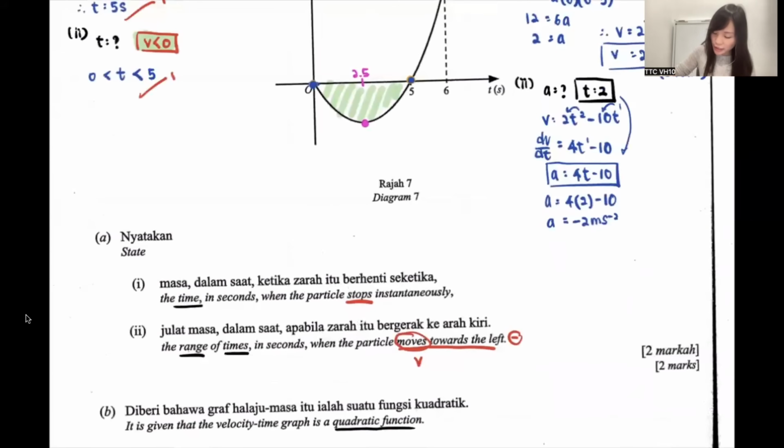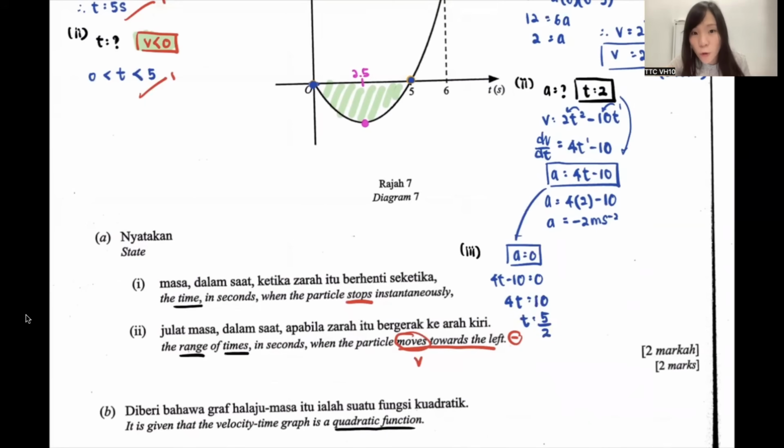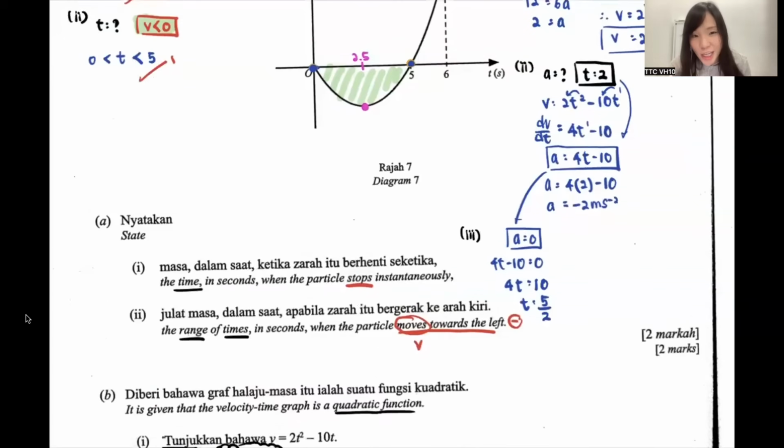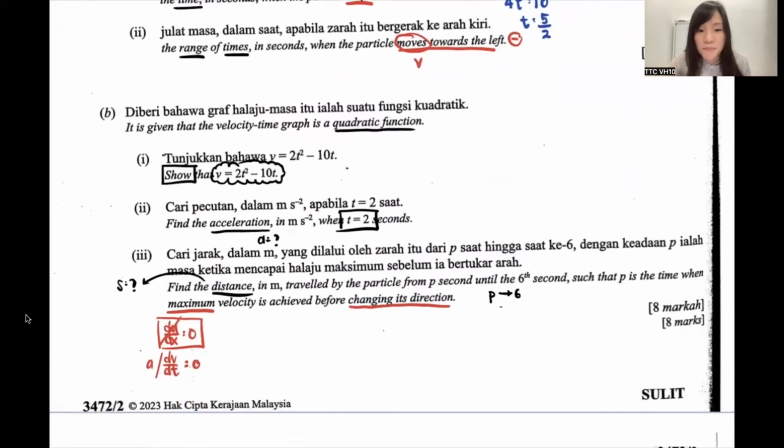So my dear, isn't it you guys do have an a equation here? Let me do the third one here. So you can do a equals 0. So this is your a equation: 4t minus 10 equals 0. Minus 10, move it over plus 10. Times, move it over divide. Isn't it your t will be 5/2? You guys see that? So that is actually the timing for your p.